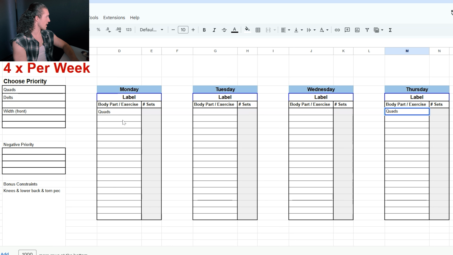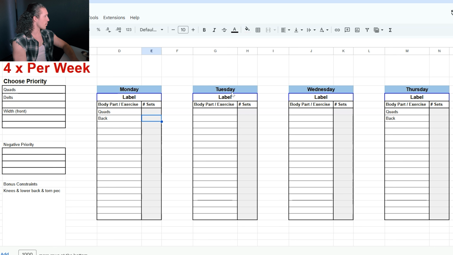Next priority are gonna be his delts. Because you can train the delts probably the most frequently out of any muscle group, because they have so many different planes of motion, I'm probably not going to put them in right away because I can pick and choose almost any day that I want them in. So I'm going to move on to his back. I'm also going to put those on Mondays and Thursdays because those are another relatively big muscle group. They'll need at least a couple days to recover.